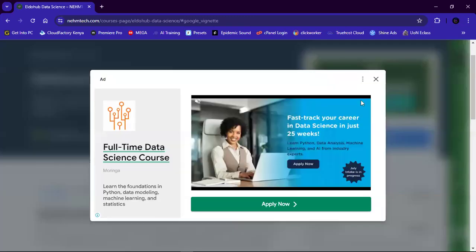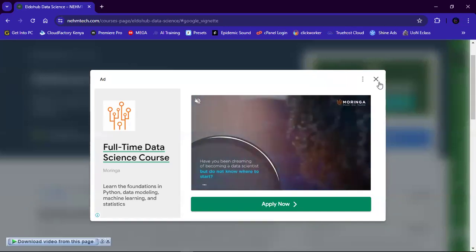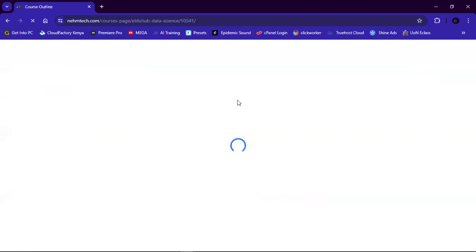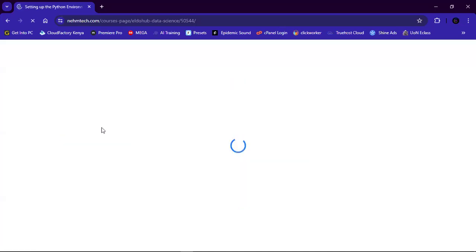If you can see the option to start the course, just click on it, and you can now access that page. For those who had issues accessing what we had discussed yesterday, you can find the recording there. Just a second, I'll show you. You can find the recording here, setting up the Python environment, for those who had issues yesterday, perhaps with the network, or did not manage to join.